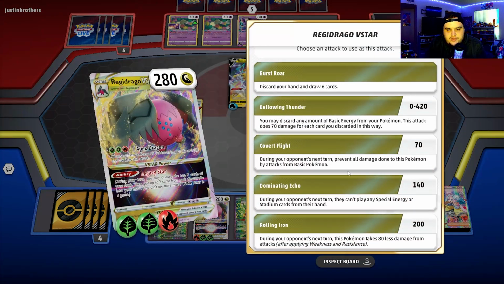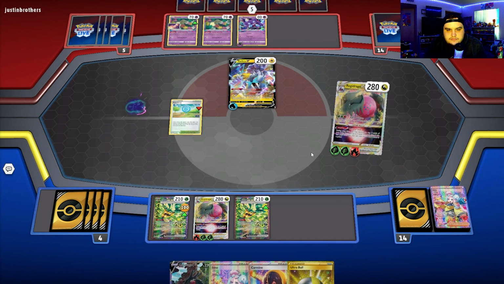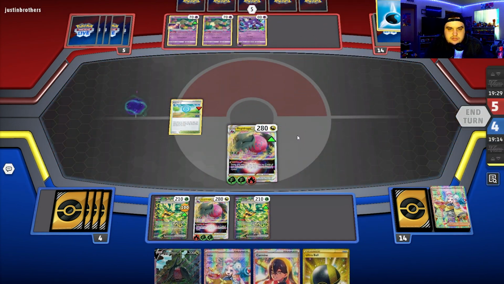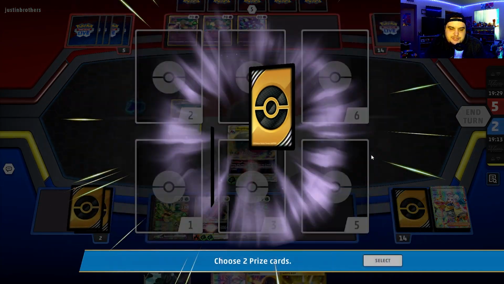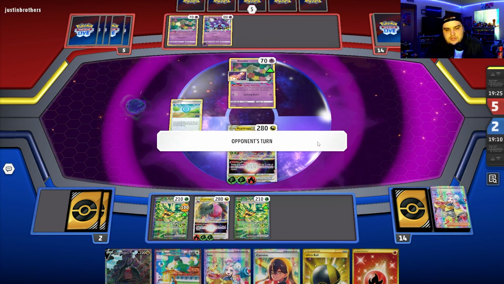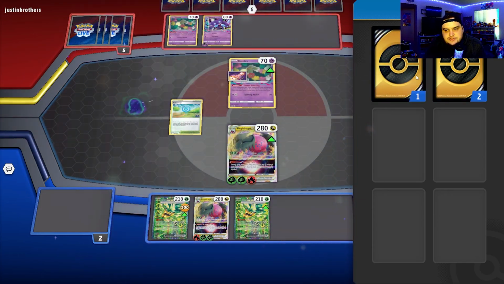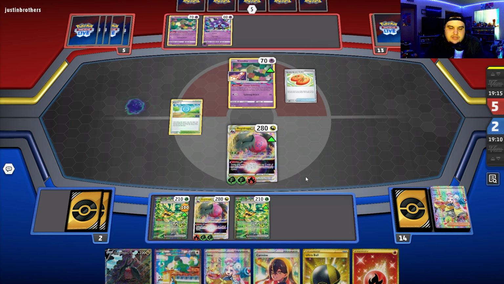I would have loved to have been able to use the Dragapult here, but it's still prized. So we do get the 2 prize KO. We're taking 80 less damage. So now the only thing that's going to KO us is a Roaring Moon. Really unfortunate that the Dragapult is in these last 2 prizes, because that's what we would have really liked to have been able to finish out this game with.